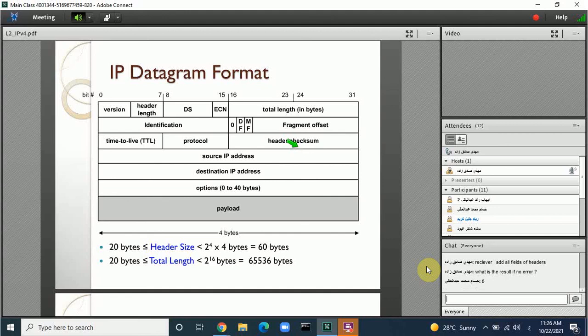If all of these fields of the header sum to 0, we have no error. Because when a number is added to the one's complement of the number, the sum will be all ones, which is 0 in one's complement. Yes.